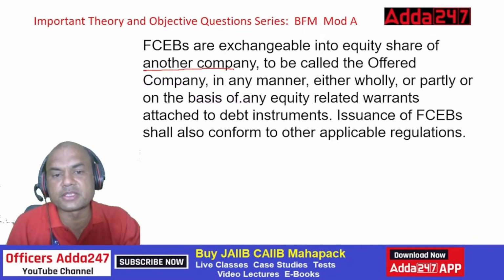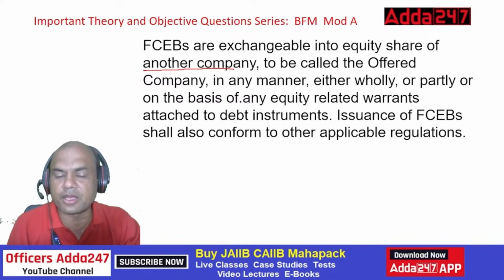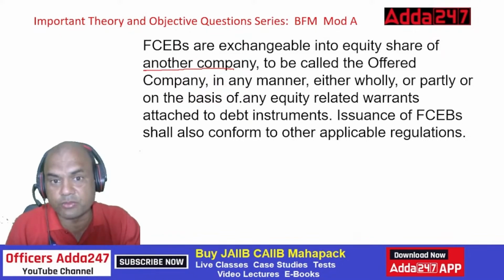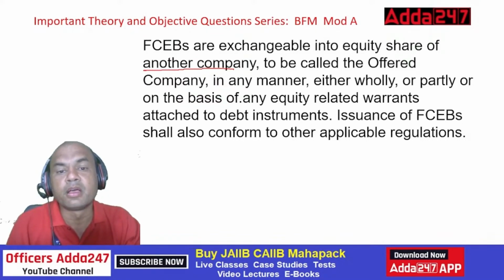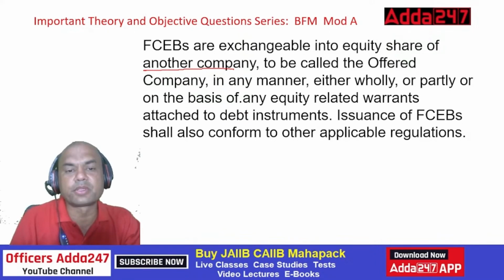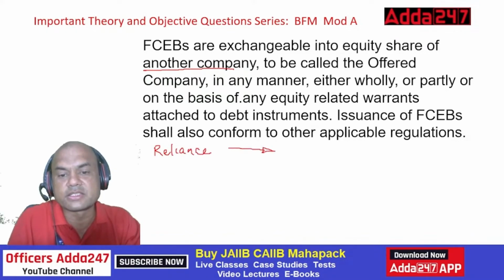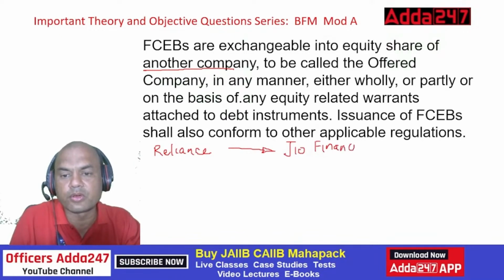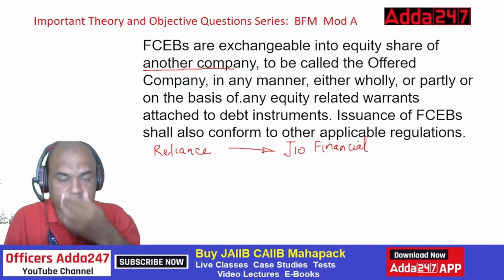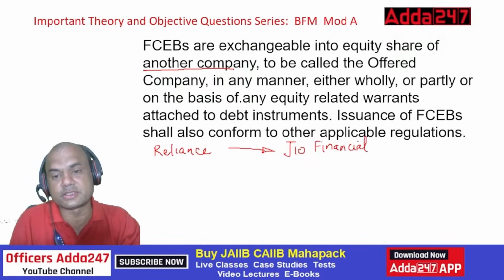Issuance of FCEB shall also conform to other applicable regulations. Now, I'll explain this term. What do you mean by this? Another company. For example, there was recently the demerger of Reliance, right? Reliance demerged into what? They demerged Jio Financial, right? They took a new company. Jio Financial came out from Reliance now, right?